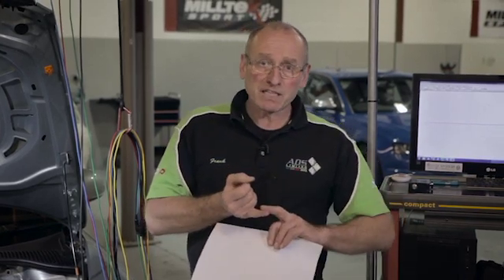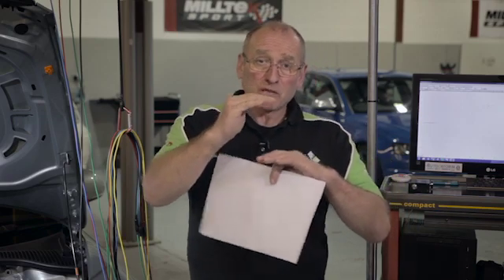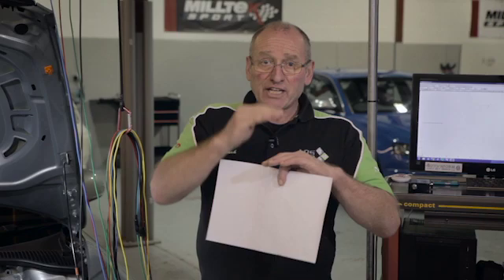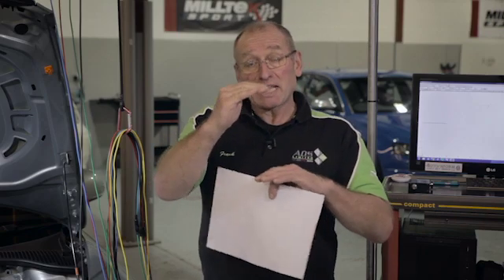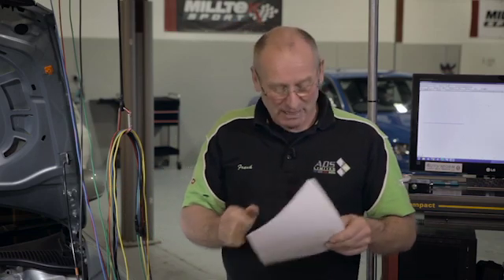So where's bottom dead centre? You actually don't know. There are too many parameters that change now. You've got variable valve timing on both inlet and exhaust cams on some engines. You've got AVS lift change, where the base lift and the actual lift of the cam not only changes in terms of lift by 0.6, it also changes the angle by 13 degrees. Where's bottom dead centre? We'll do compression testing — that's the controversy from my point of view.